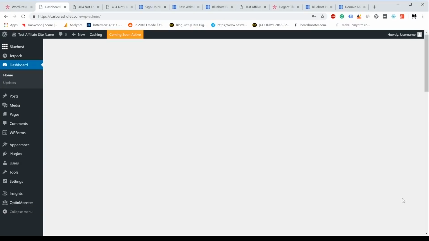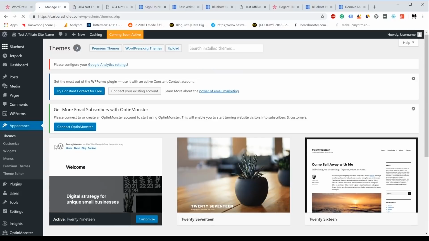Stepping over into our WordPress installation, we can now install our theme. I'm going to be working with the elegant theme that you saw in step 3 so that we can install that theme and set up our website as quickly as possible. To do this, all you need to do is go to your WordPress administrative panel, go to Appearance, and then hit Themes. We're going to be uploading our custom theme that we downloaded from Elegant Themes so that we can have our website designed in a specific way.